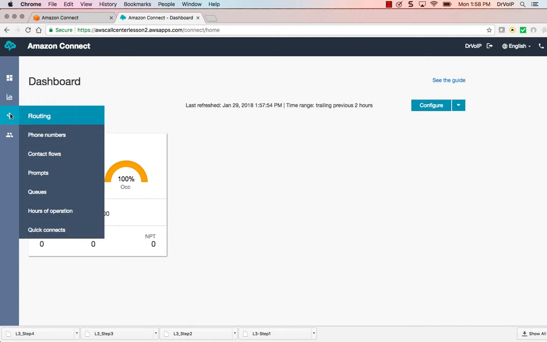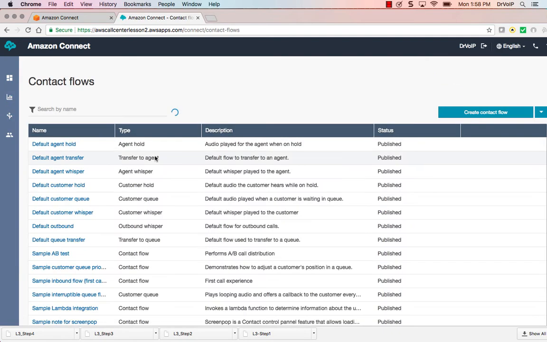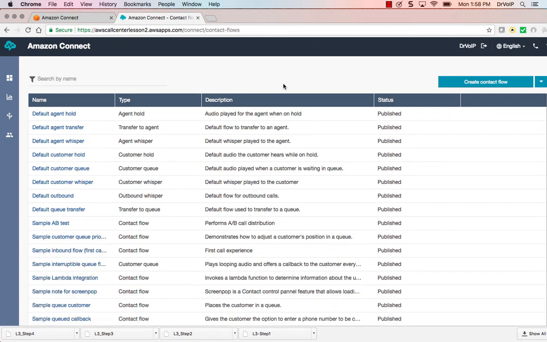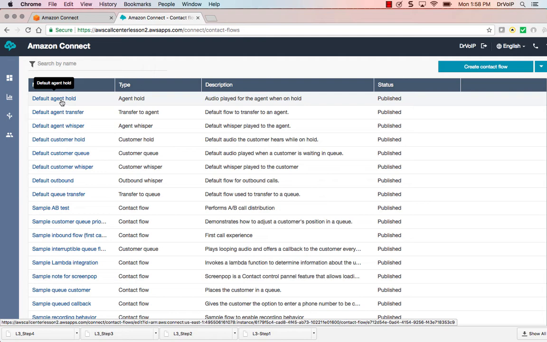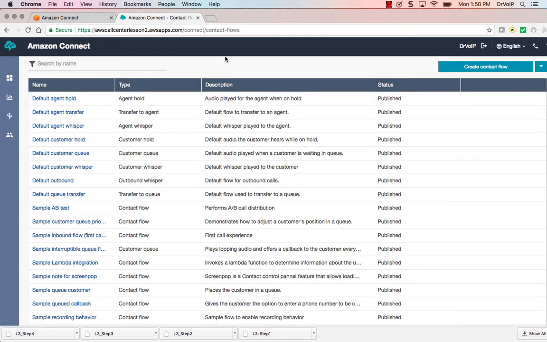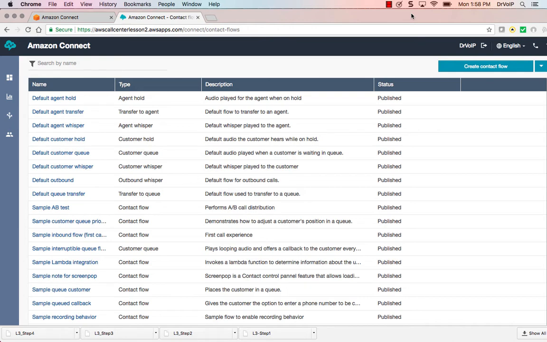In fact, if you go to contact flows, you're going to see a list of about 19 call flows. They have names. And what you will want to note is that their status is published. Published means they're operational. Now, it's often useful to select one of these and then save it with a new name so that you don't just destroy your samples here. I will point out to you that you cannot delete call flows. So when you first get started, you're probably going to have a lot of junk call flows in your portal. Try to keep that in mind. Currently, you can't delete call flows, and you probably don't want to modify these. They're very good ways to get started.